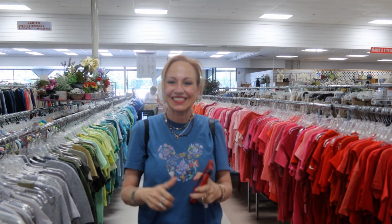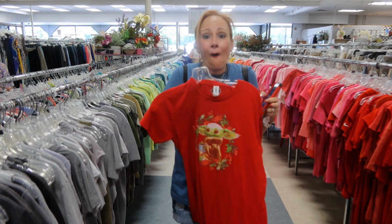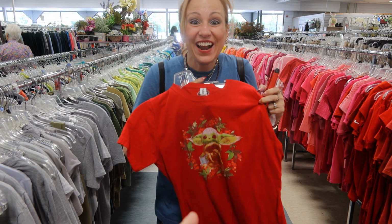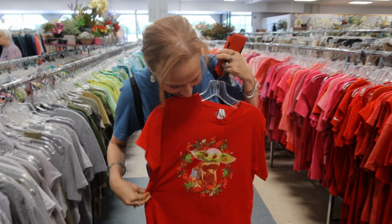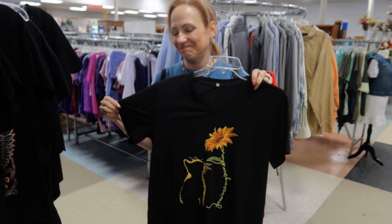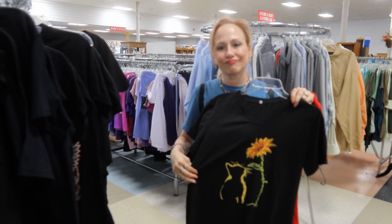Not like the third time I've dropped my phone today, but I think I found you something that you don't have that you might want. Show them. It's Grogu and it's red and it's a design we haven't seen before, so it's a large. It says it's a large. It doesn't have a label or anything and it's too small, and I told Michelle she has to buy it and wear it at least one time.